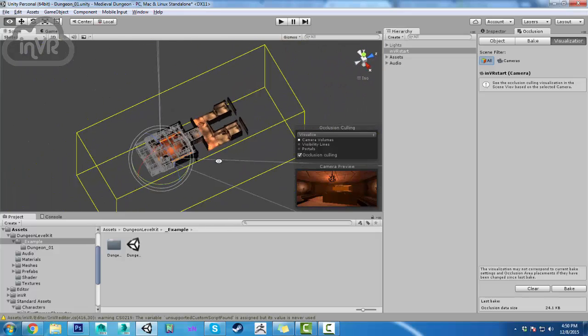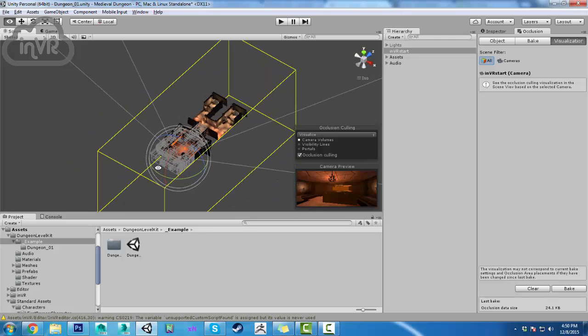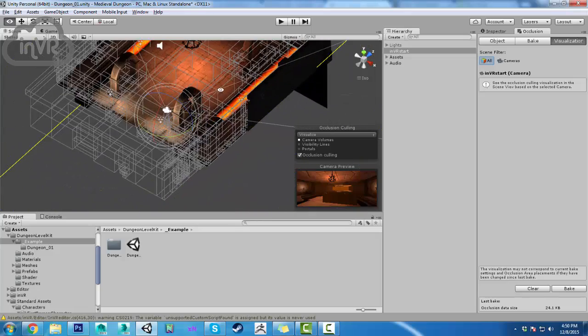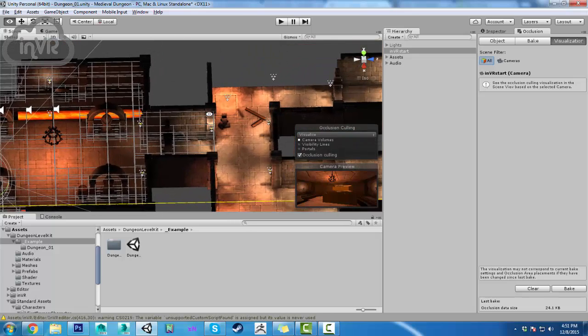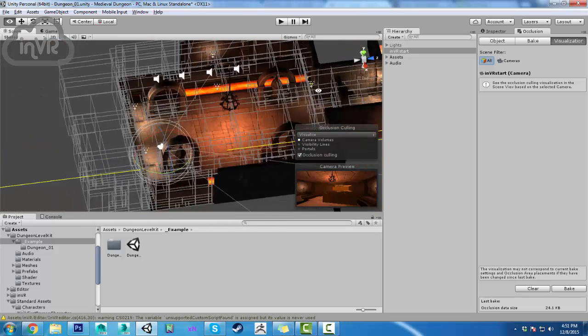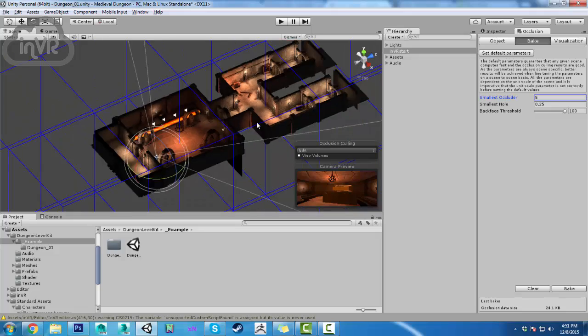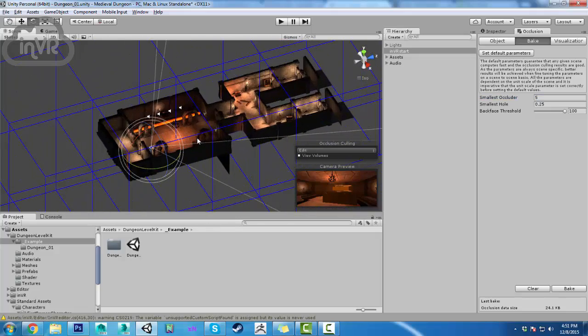And this overall box is the size of our occlusion grid, which it will use to remove stuff as it sees fit. You can actually see here, it started to remove the walls. This is on 5, so the grid isn't very dense. Okay, this is the size of the grid. It's not very dense at all.